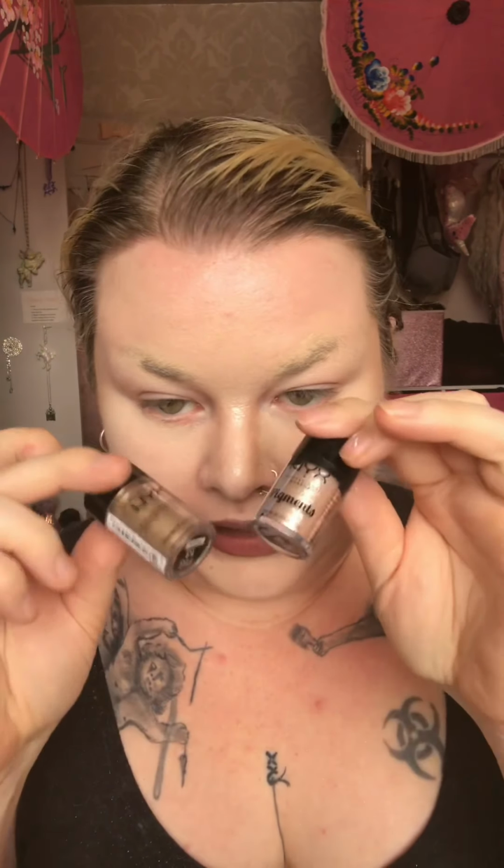So pigment you can get in an array of colours, an array of glitters. I'm going to be using this NYX Cosmetics pigment today, and this is shade 13, and this is a goldeny type shade. Again, it's a metallic. And I'm going to be showing you the NYX Professional Cosmetics pigment, and this is a glitter shade, and this is pigment number 20. So you've got a metallic and a glitter, so you can use both of these in this way to create eyeliner with.